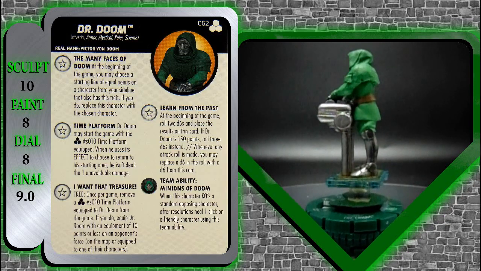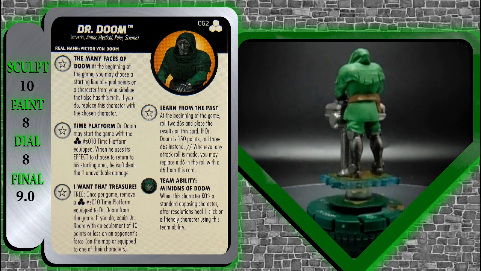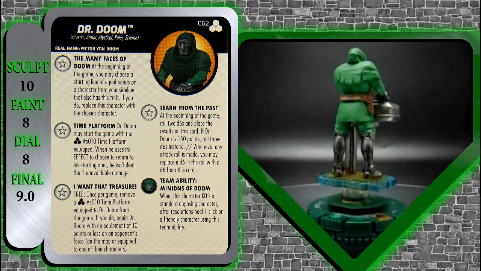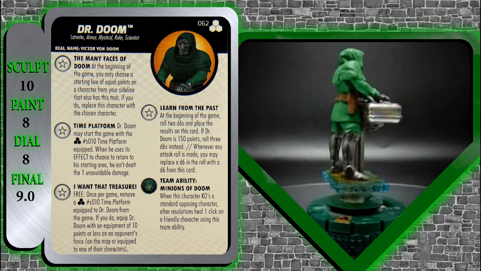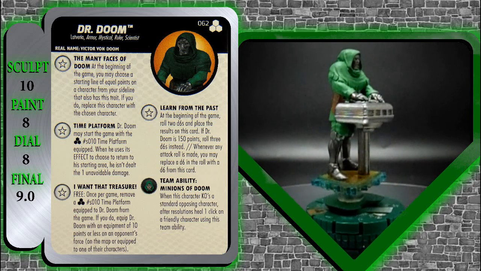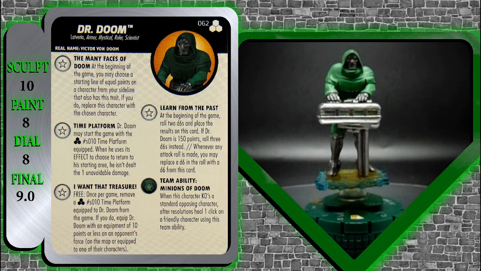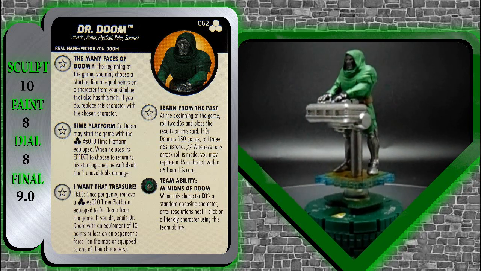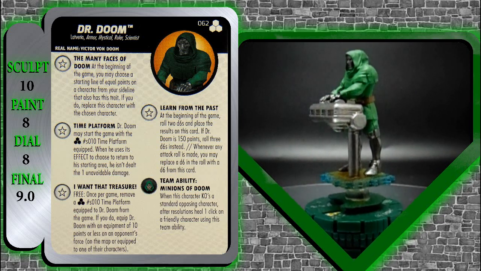He's got another trait. I want that treasure. Free. Once per game, remove a Time platform equipped to Dr. Doom from the game. If you do, equip Dr. Doom with an equipment of 10 points or less on an opponent's force, on the map, or equipped to one of their characters. And he's got a third trait, Learned from the Past. At the beginning of the game, roll 2d6s and place the results on this card. If Dr. Doom is 150 points, roll 3d6s instead. Whenever any attack roll is made, you may replace a d6 in the roll with a d6 from this card.